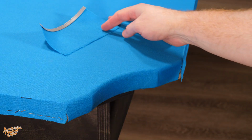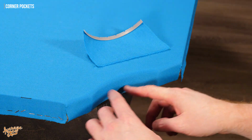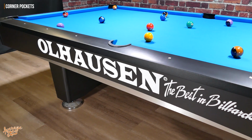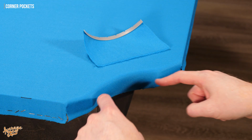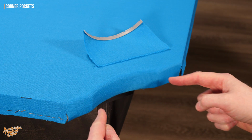So next we're moving on to fitting our trim, this time on one of our corner pockets. As mentioned before, on this particular table, this is Noel House and Grand Champion 3, on the slates here they actually grind the corners off. But on your pool table you may well have this corner still on there, so yours will look more like this. So these 2 flat areas that we have here, you won't have those.